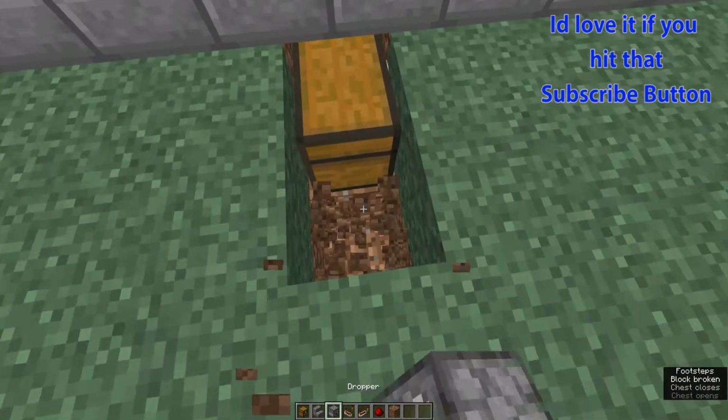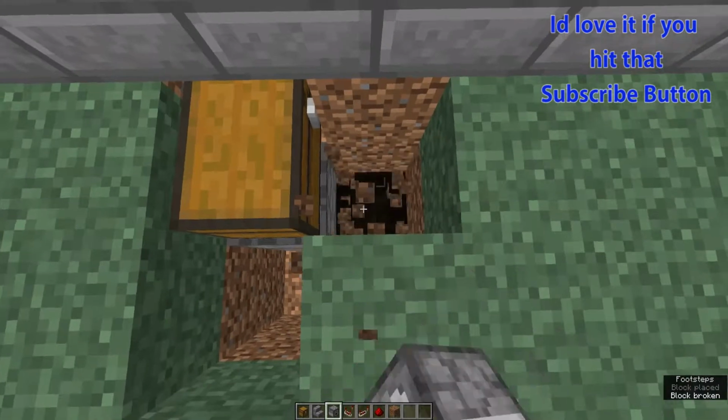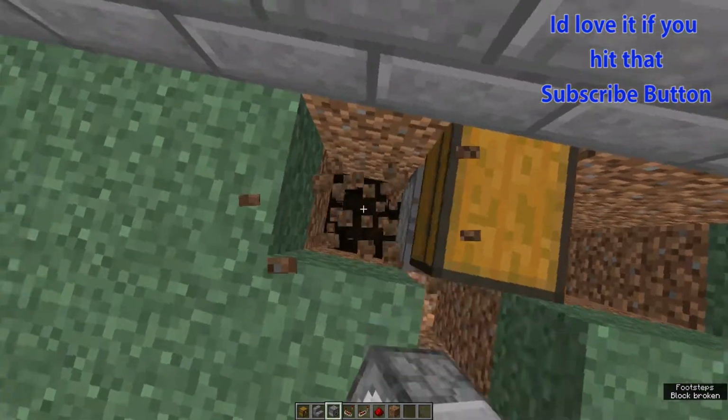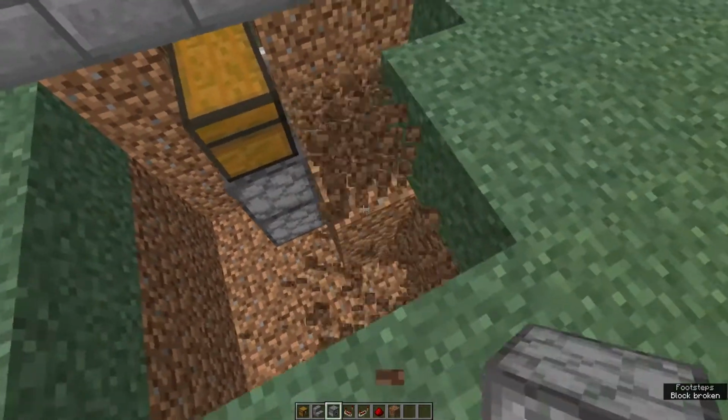Now directly underneath this chest, place 2 droppers facing upwards. Then break 2 blocks to the side of this like that, 3 blocks down. Then 1 block to the other side. Then come 3 blocks out from the wall.